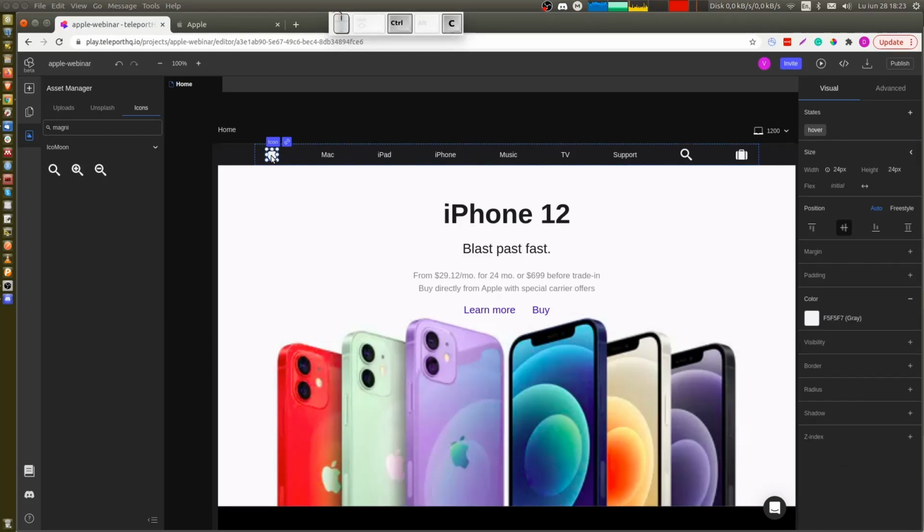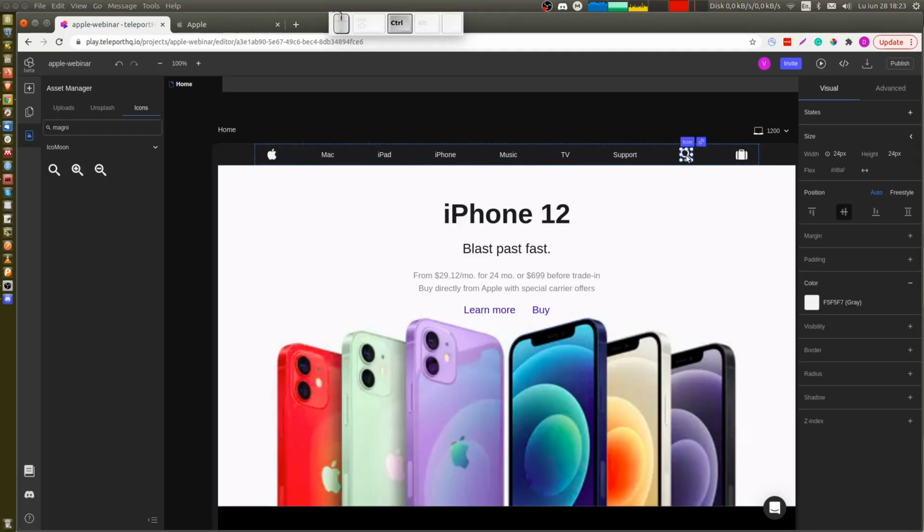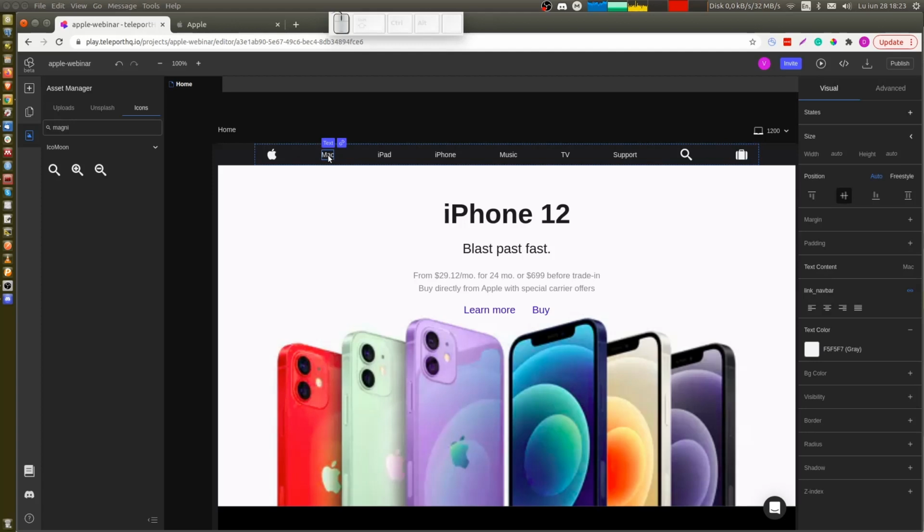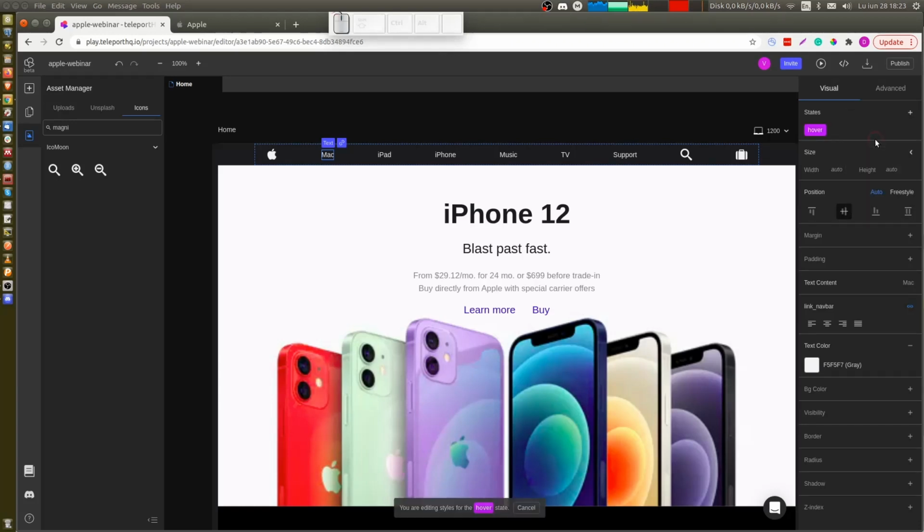So Control C, and now if I go here, Ctrl-Alt-V, this one was already done, and the hover state arrives for those elements. I need to make it separately for the text and the icon, but let's do this. If I go here, I add the hover state, and this one. Now this one has the hover state, so I Ctrl-C it.